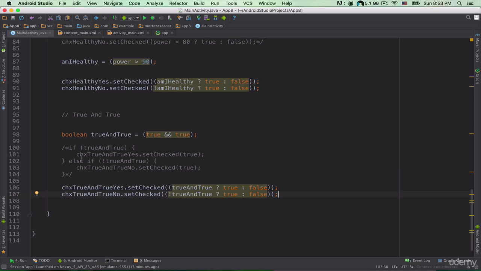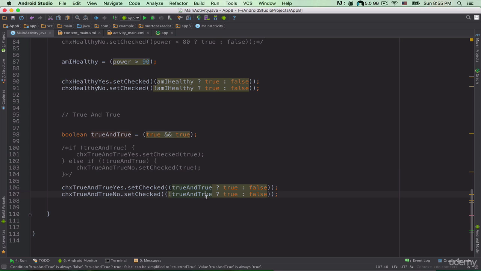If this may sound confusing to you, you may want to use these if else statements in your code, and don't worry about using this way of writing your own code. It doesn't really matter whether you write if else statements or write your code in this way. Hopefully that makes sense.